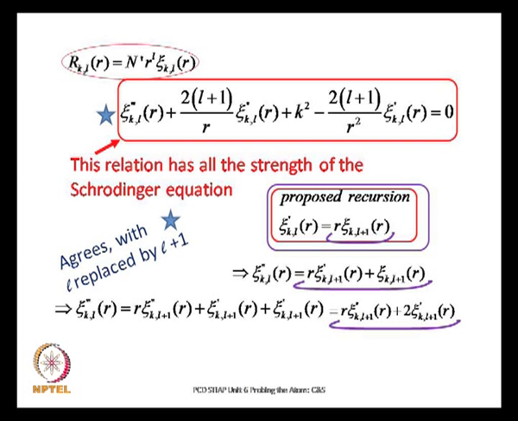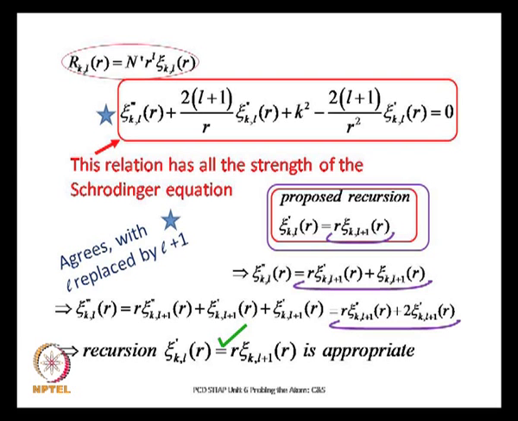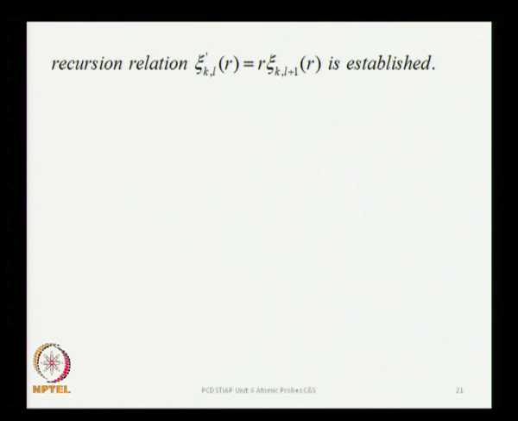Okay. Now, that is a great help, because you have already got the solution for L equal to 0, and then from the recursion relation you can get the solutions for higher values of L. So, this recursion relation is quite appropriate, that is our conclusion. We will use it to get solutions for the higher L values. In this relation you take R on this side. So, xi for L plus 1, the solution for the next value of L, is given by the derivative of the previous value for L divided by R.